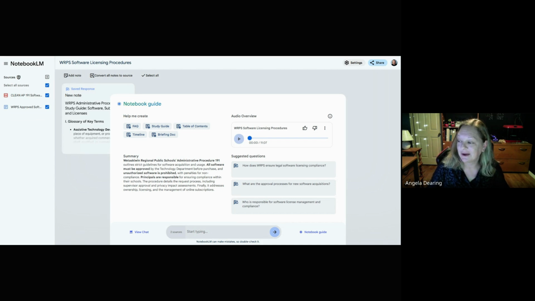It's incomplete as well, but just to demonstrate this one piece really quickly. When you create a notebook and give it some sources, one of the features within it is that it will create what it calls an audio overview. When you put sources in, this audio overview can take quite some time to process, like half an hour if you've got a lot of documents for it to go through.